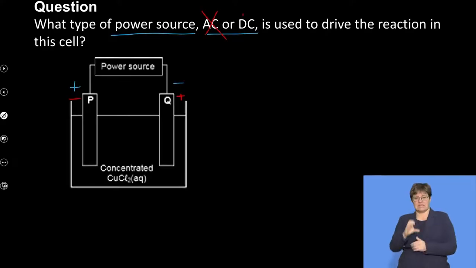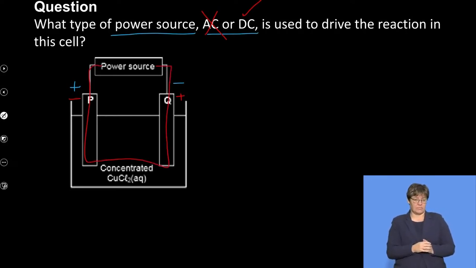This has to be DC. And so let's bear that in mind, that this is direct current. We're wanting a continual path of movement of charge in one direction. Now, I don't know if that's going to be the movement of positive charge or negative charge, but we want it in one direction, which is direct current.